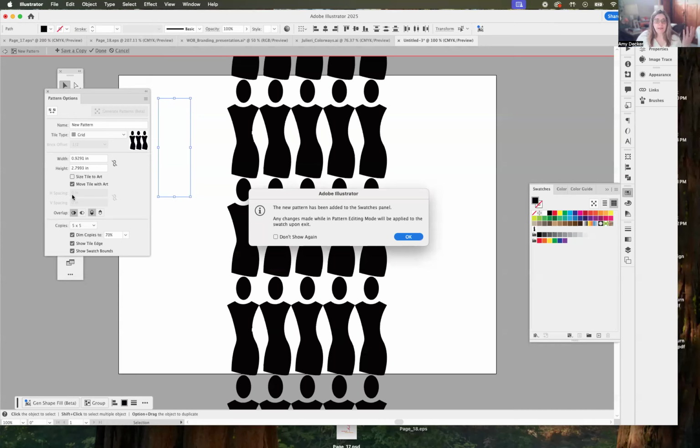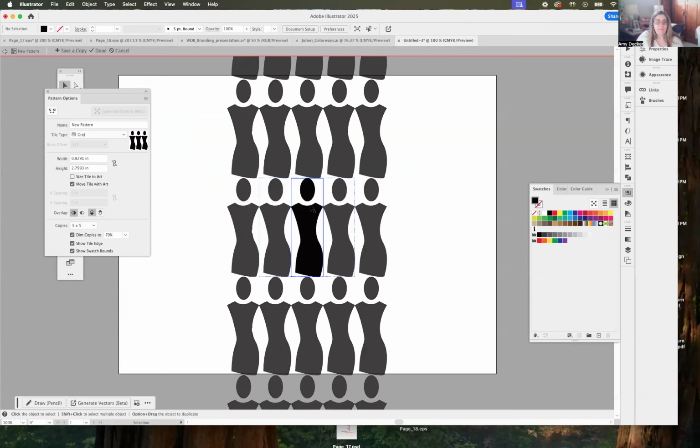It's going to immediately start making a random pattern. It gives you this pop-up box that says this new pattern has been added to the swatches panel. Okay, fine. It's obviously just computer designed. This is a horrible looking pattern. This is not what I would want my pattern to look like. I'm going to call this one dress, and start looking at how I can design this pattern. This is just what the computer does. If I see a pattern that looks like this, I'll know you didn't put any time and energy into designing it because it's just what the computer spit out.